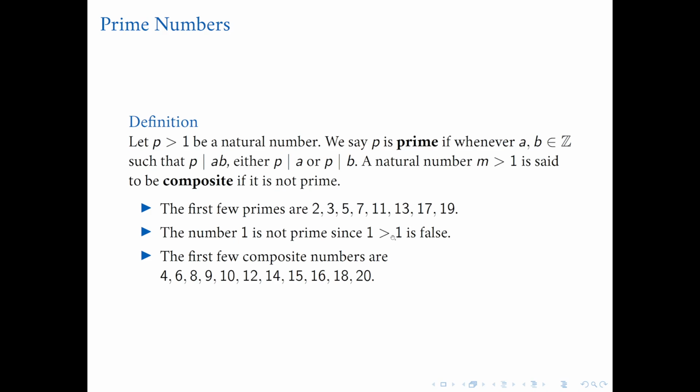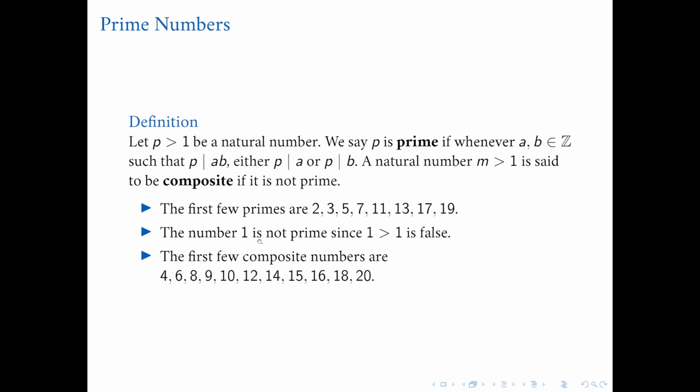Okay, so the first few primes you see are here. It's kind of hard with this definition to see that they're prime, but we could try, for example, with 2. 2 is prime because if 2 divides a product of two integers, well, 2 is even, so this product is even. But the only way to multiply two integers and get an even integer is if at least one of them is even. So that would tell you that p divides one of them. And then, you can try to think about how you might prove these other numbers are prime with this definition.